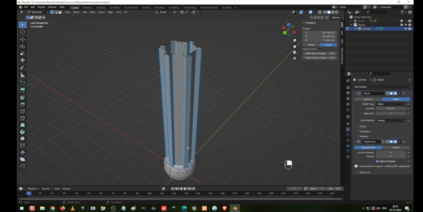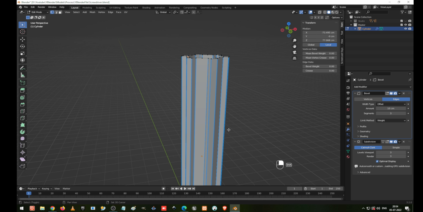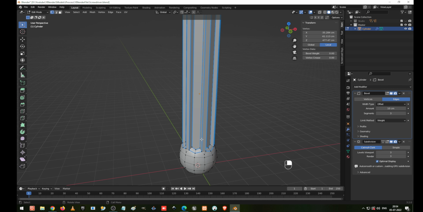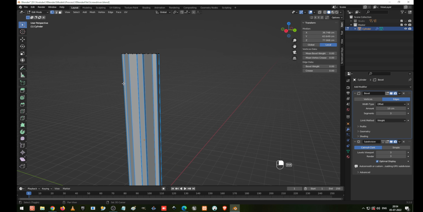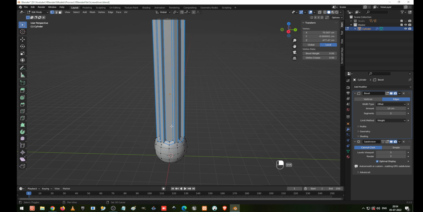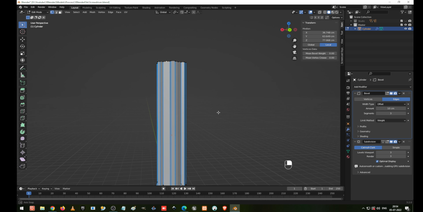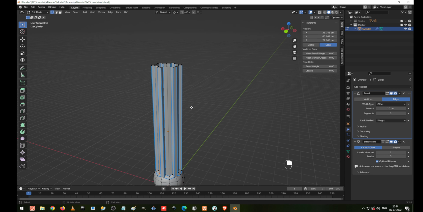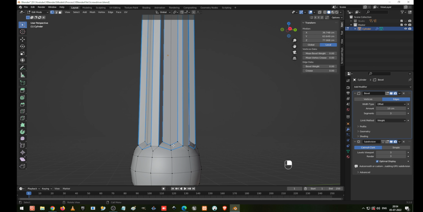So select that and select this, press J to join, select this, J to join, and select this and this, J to join. Select this one and this one, J to join. I'm going to select that edge, select this, and J to join. So I'm going to repeat the same for everything. J to join. Okay, now we have almost created the edge loops for everything. Now we can create one additional edge loop here to make it look better.